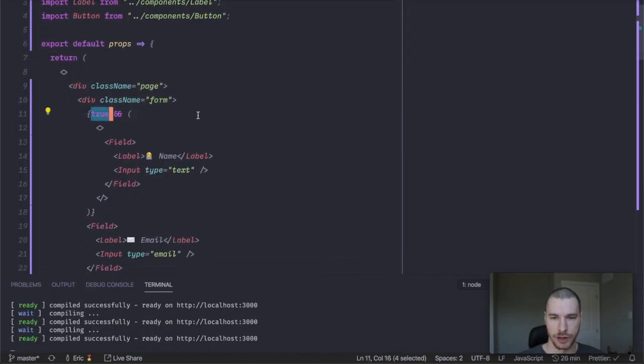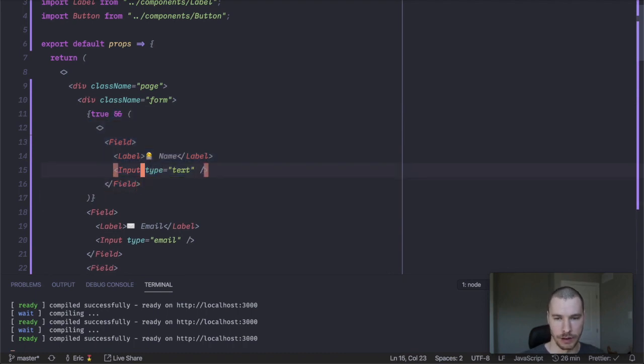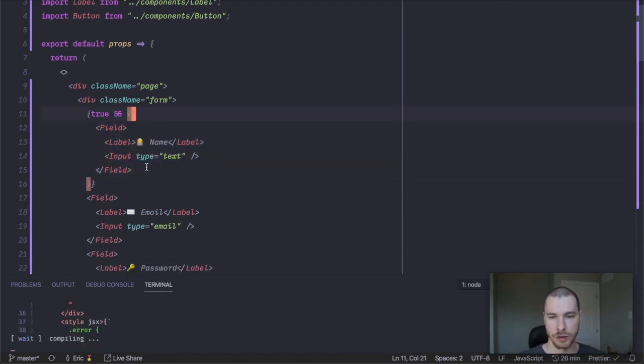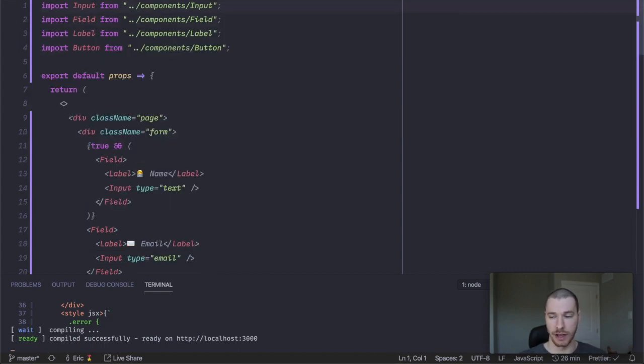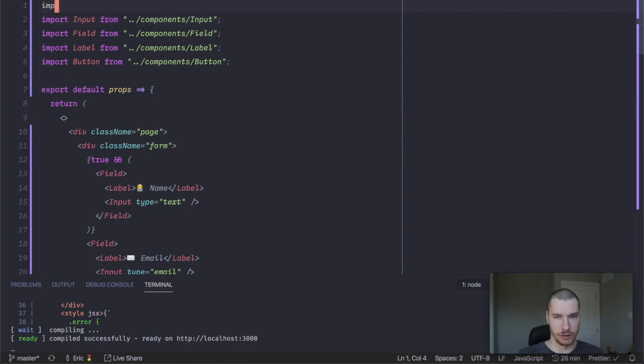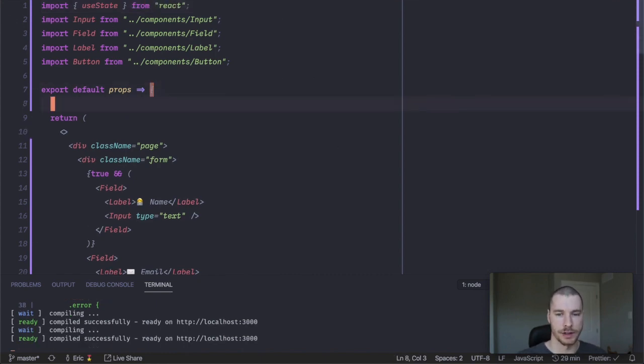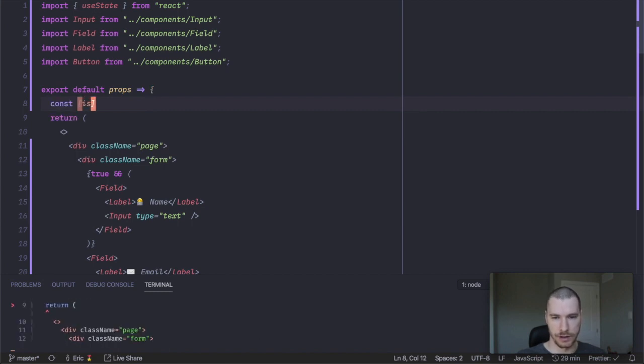So I just put true in here because we are going to want to say the name is only visible, and we don't need this implement. The name is only visible if we're signing up. So we have to have some sort of prop for signing up, and it's going to be in state, so we need to toggle back and forth, and I'm going to use useState from React. Again, still don't need to import React because we are in a page, since that's already basically implicitly imported. So I'm going to call it isSignup.